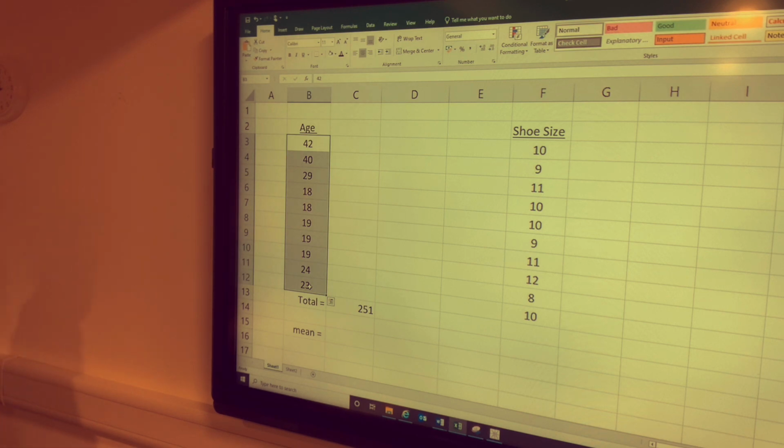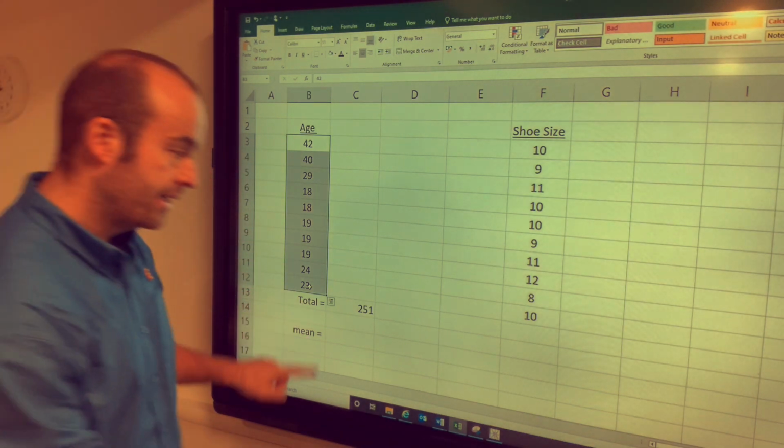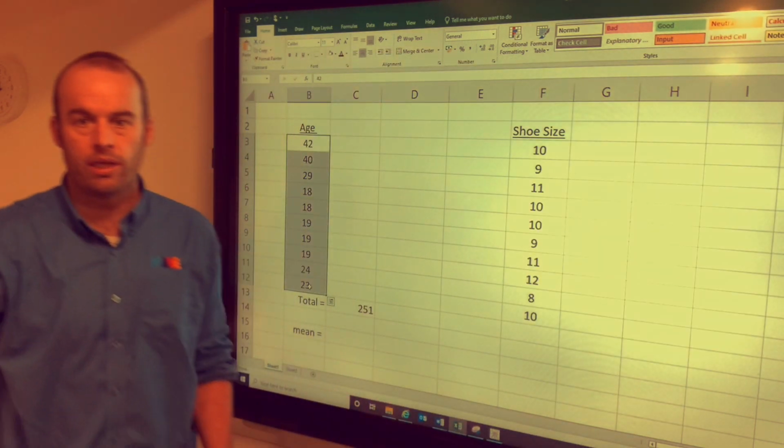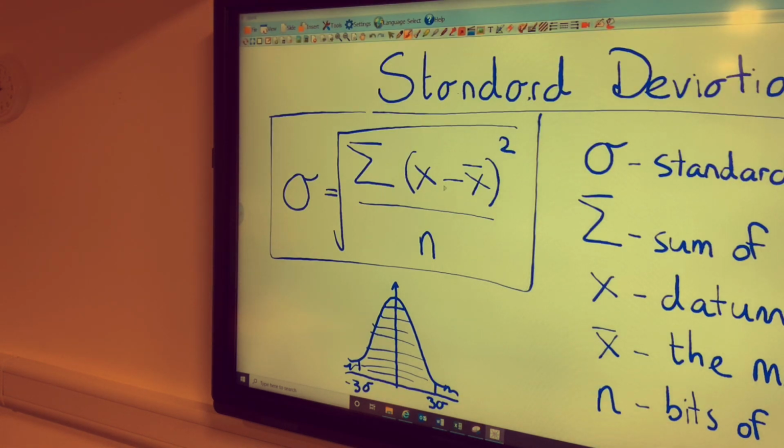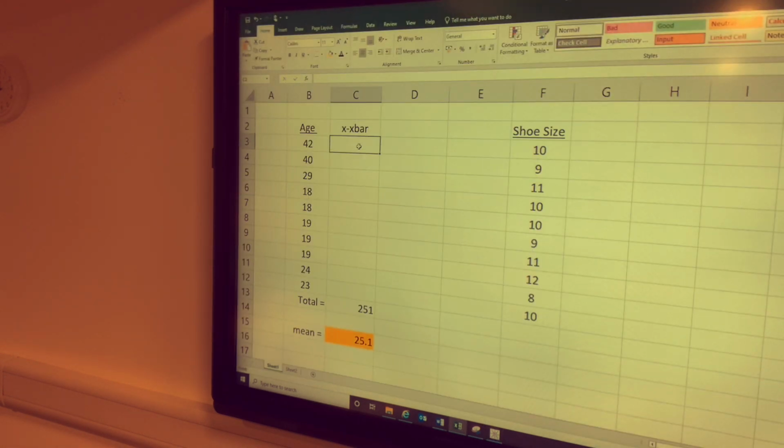Quite a cool little thing on this spreadsheet is that when I've highlighted data, you see down here, count, so it's 10. That's a good little tick there. So the mean is going to be equal to 251 divided by 10, which gives us 25.1. Okay, so we've got the mean. I'm just going to highlight that. Right, this column then is going to be our x minus x bar. So remember that is that bit there, x minus x bar. So this equals the individual bit of data minus my mean, 25.1. Spreadsheets do things dead fast.